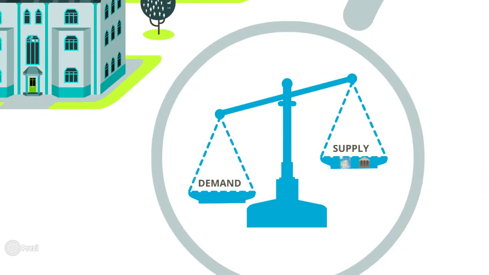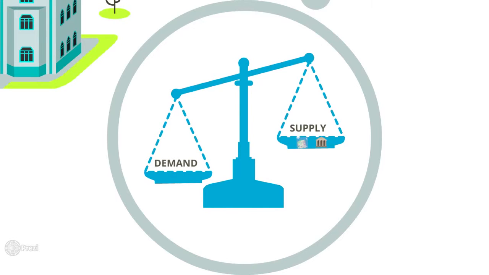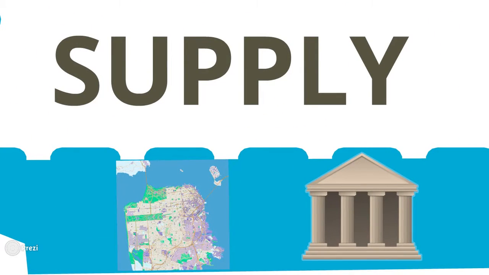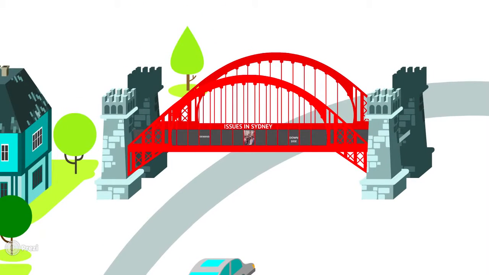As population increases, if there is an imbalance between supply and demand of land, unaffordability creeps in. Supply may be restricted due to physical land constraints or artificially constrained by the government. City of Sydney's population has increased by over 26% since 1990 and continues to grow, putting increasing pressure on housing.